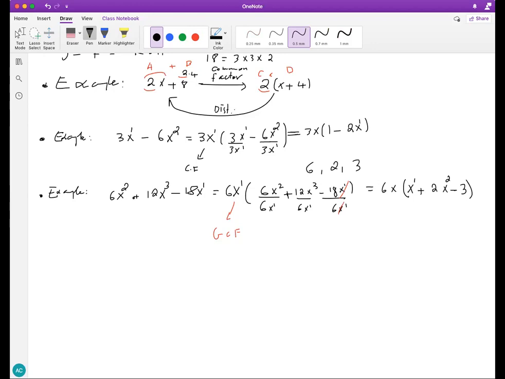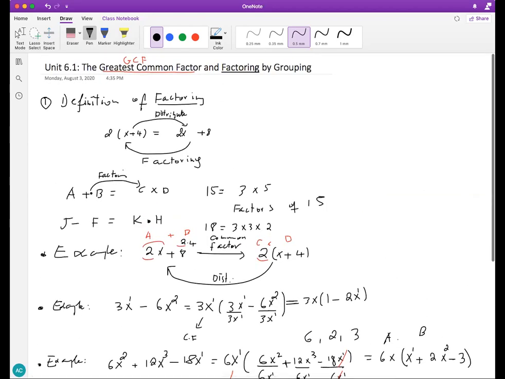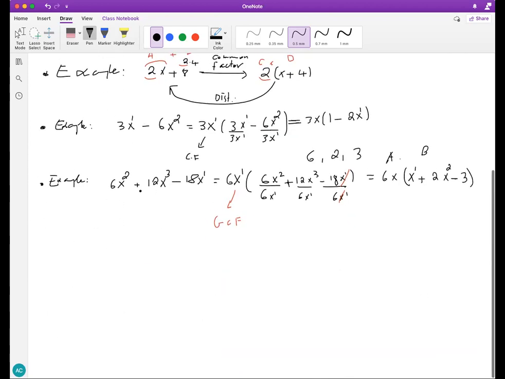So we turned this addition and subtraction into a product, some a times some b. So 2 factors a and b. As we said earlier, the purpose of factoring is turning additions and subtractions into products or multiplications. That's exactly what we did here. We had additions and subtractions of 3 terms, and we turned that into a multiplication. So this is 6x times this factor here. As you can see, nothing else is common here. That's how you know you factored properly.